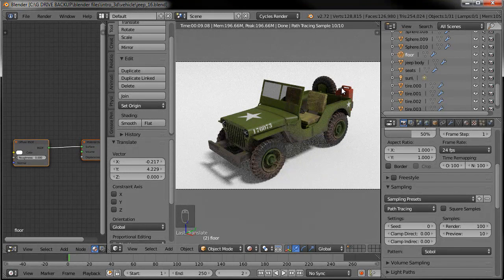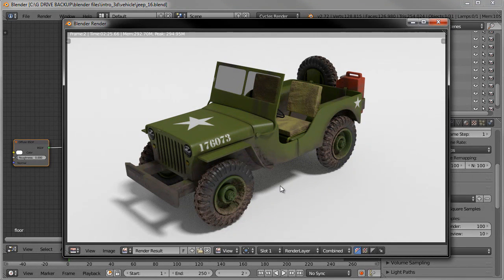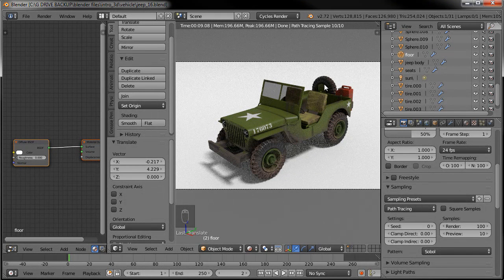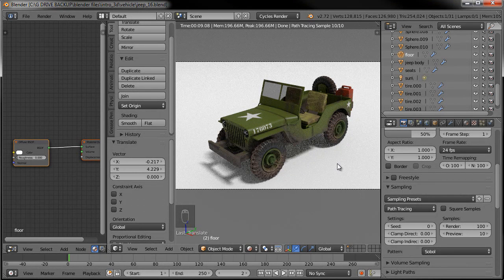Okay, so if we look back at our render here, one trick you can use is to set up the samples, or make your background a darker color, and that'll help make some of that grain not as visible. I know I said part 16 was going to be the end, but there's one more thing I'd like to show you just to fancy our scene up, so I'll go ahead and make a part 17, I guess. That'll be it for part 16, and in part 17 we'll make our scene look a little bit better.